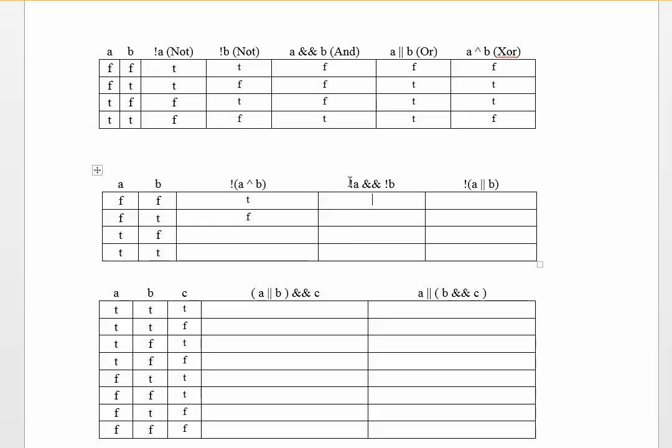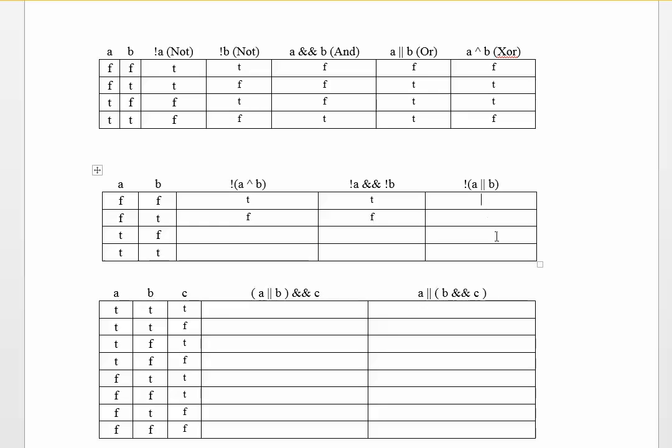We've got a not on the first variable and a not on the second variable, and we also have an and going on. It's kind of simple in the fact that we just perform the not on the variables first. So a not on a false and a not on a false is going to be true. So now what we're evaluating here is an and on two trues, which, as we noticed up here, is equal to true. Down here we're going to do an and on the not of false, which is true, and the not of true, which is false, which ends up being false overall for this one.